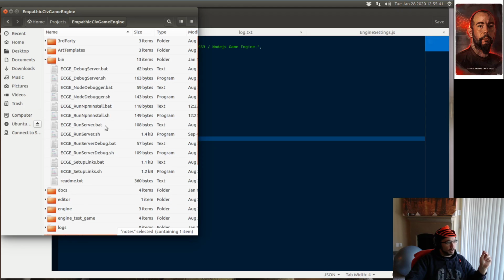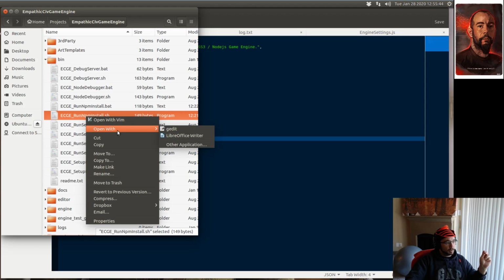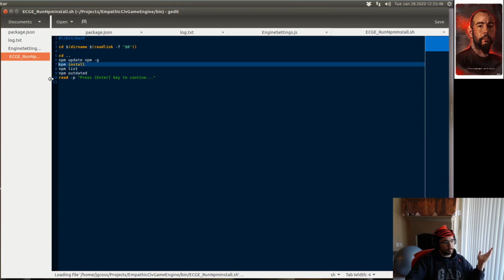With this npm install, it used to use this external module to try to determine what's out of date, but that was also causing me some problems, and I removed it.